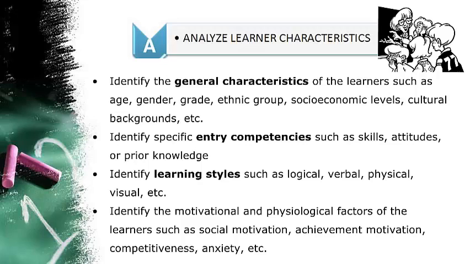In the first phase of analyzing learner characteristics, it is important to identify the general characteristics, entry competencies, learning styles, and the motivational and physiological factors of the learners. This is where we decide what the learners need. It is important to know what the learners already know on the subject and what they need to learn about. Without a needs assessment, it is hard for the instructor to know where to start with the instruction.